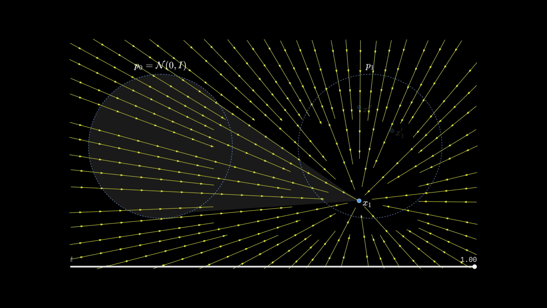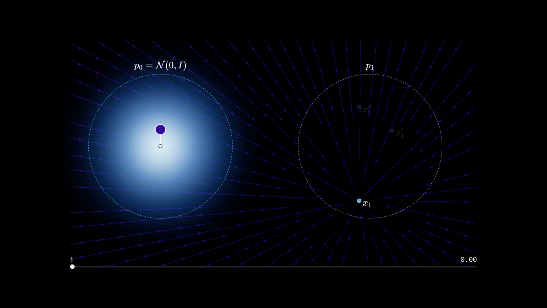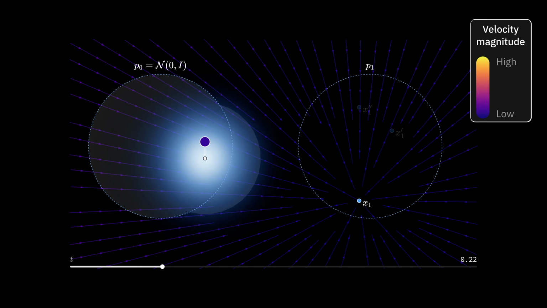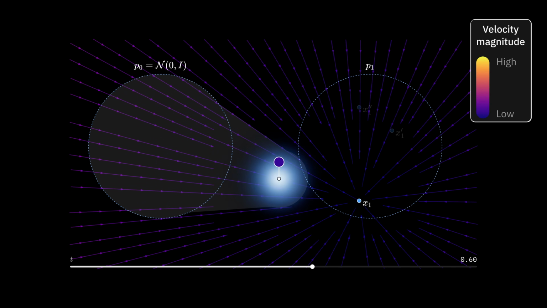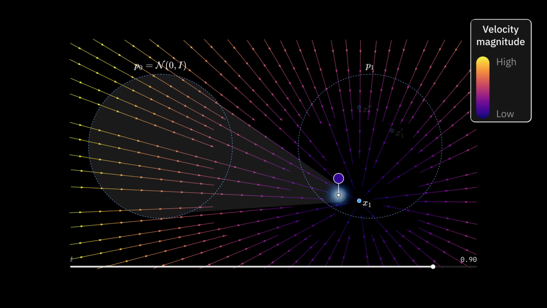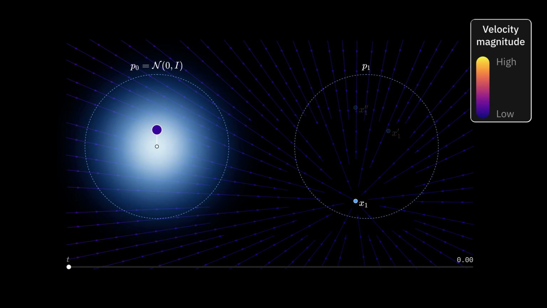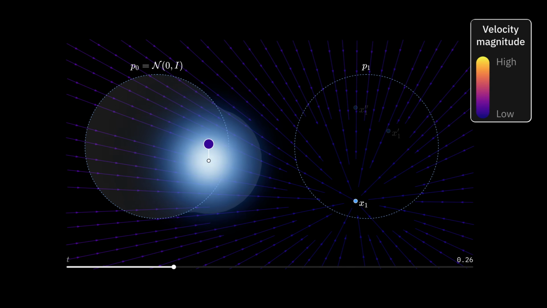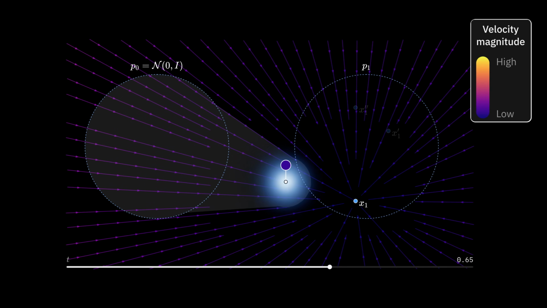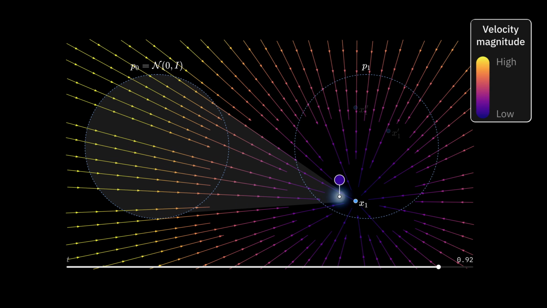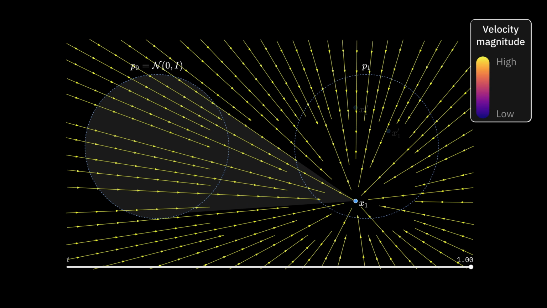This larger velocity field is indeed time-dependent. The vector directions don't change, but their magnitudes do. Remember, purple means low magnitude and yellow means high. As time passes by, increasingly more of the field is covered in yellow. With less time left for a particle to reach its destination, the velocity field needs to push extra hard. In fact, at t equals 1, when time completely runs out, magnitudes explode to infinity.